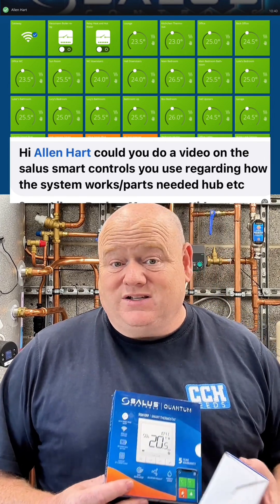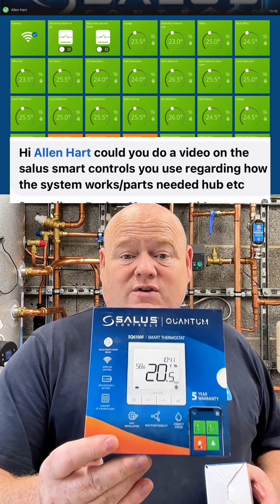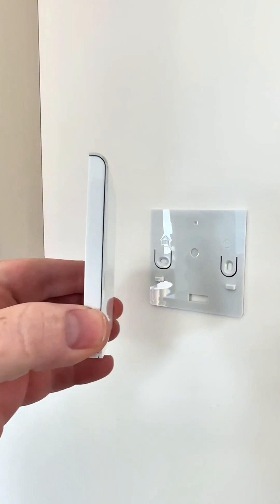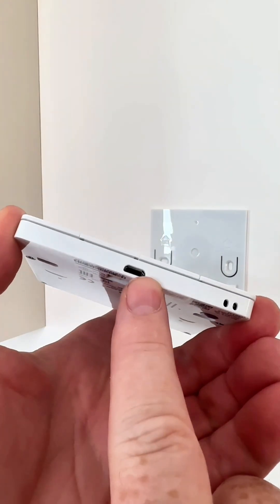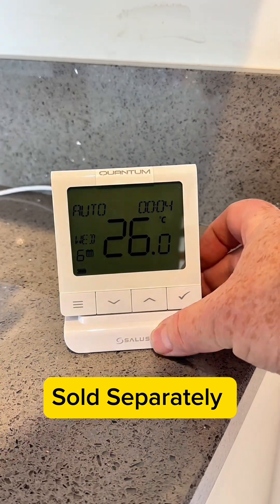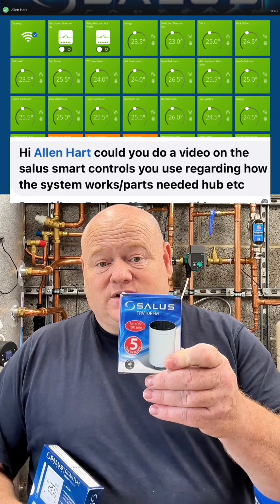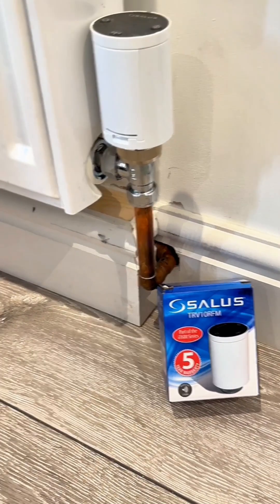The actual possibilities are endless. You can have a thermostat — that's a Quantum — these are the ultra slim thermostats, really really thin, that you can put on your wall. They have a battery charger where you can just charge them up, and I'll show you that as well. You've also got smart TRVs, which replace the TRV head on your radiator — you just put a smart one on.